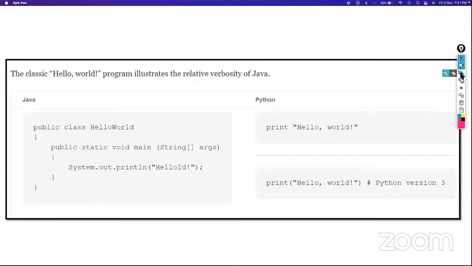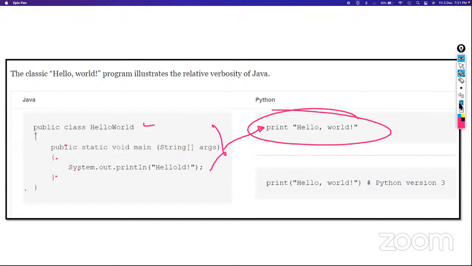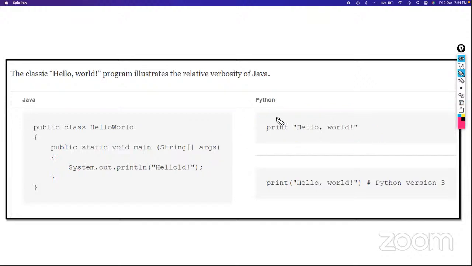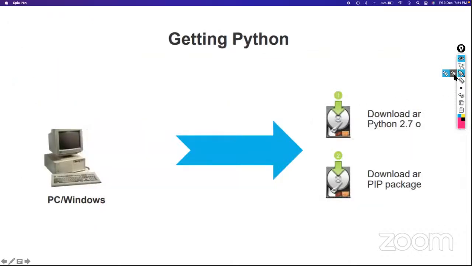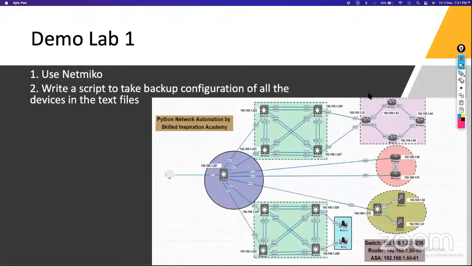So this is a general and quick difference between two languages. This is Java, this is Python. See, 1, 2, 3, 4, 5, 6, 7 lines converted to only a single line, right? This is the magic of Python, and that is the reason Python is fast compared to other programming languages. Guys, I want to tell you one more thing: there are two versions of Python, Python 2.0 and Python 3.0. 3.0 is the latest one, and hence we are using it for network automation, right? So before jumping to the lab, I want to clear one more thing with you guys.